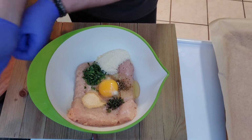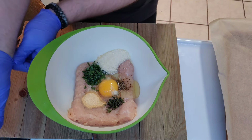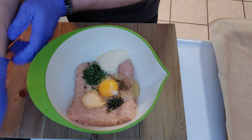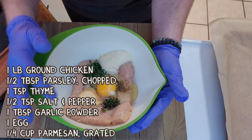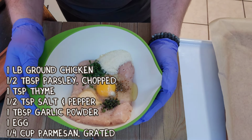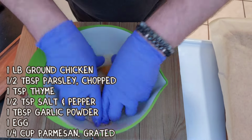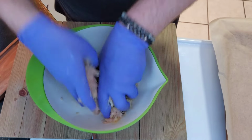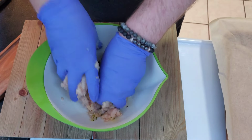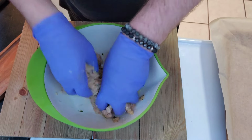So in my bowl here, I have 1 pound of fresh ground chicken, 1 teaspoon of fresh thyme, 1/2 tablespoon of fresh chopped parsley, 1 tablespoon of garlic powder, 1/2 teaspoon each of salt and pepper, 1 egg, and 1/4 cup of grated Parmesan cheese. And we're just going to mix this together with our hands here until it's all thoroughly mixed.